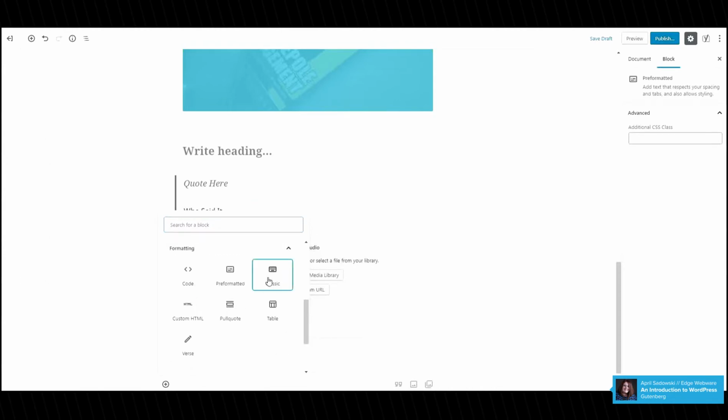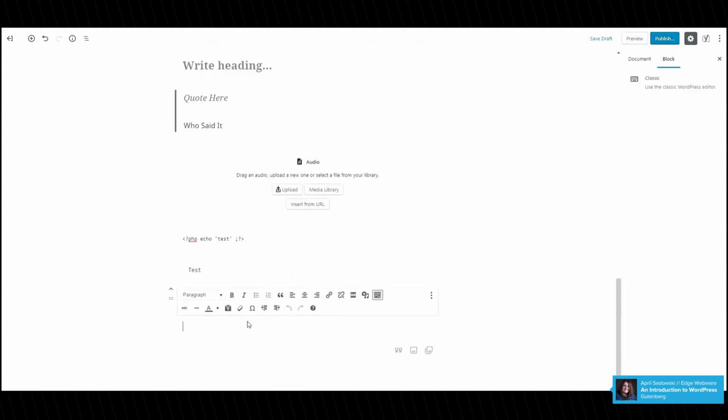We have our classic formatting editor. If you're already familiar with WordPress and are used to the WordPress editor, this is basically what the WordPress editor was. The difference here is we do see our 3 dots, and that allows us to convert anything that we've put in here into blocks. So it'll use the Gutenberg blocks. So you can go from classic editor to blocks, but not vice versa. And so if you do have an existing website with content in it, you can use the classic editor to convert those into Gutenberg blocks.